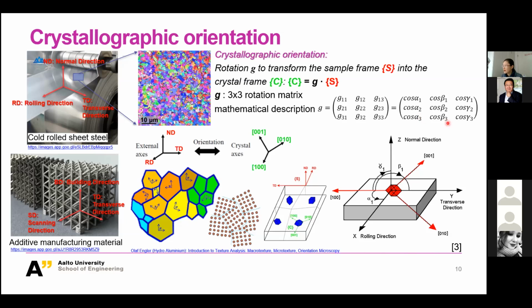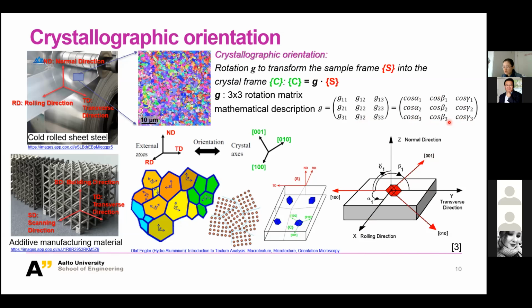It's the same for alpha 3, beta 3, and gamma 3. They are the angles between the 0, 0, 1 axis and the 3 sample axes. So for this rotation matrix method, we will need 9 parameters to describe one crystal orientation.